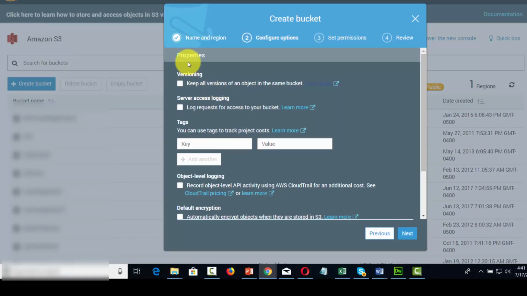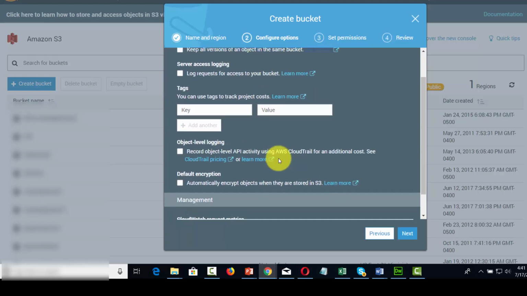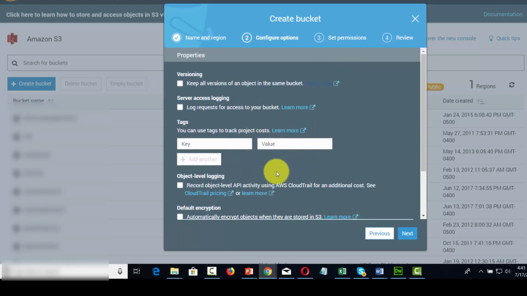However, if you're setting this up for the first time, you can then just click Next. Since you have the option, you may want to use versioning. That means that you'll be able to keep all versions of the same file that you upload to Amazon S3. All the other things you'll want to pay attention to, whether or not these things are going to work for your business model. Once you've done that, you'll then click Next.